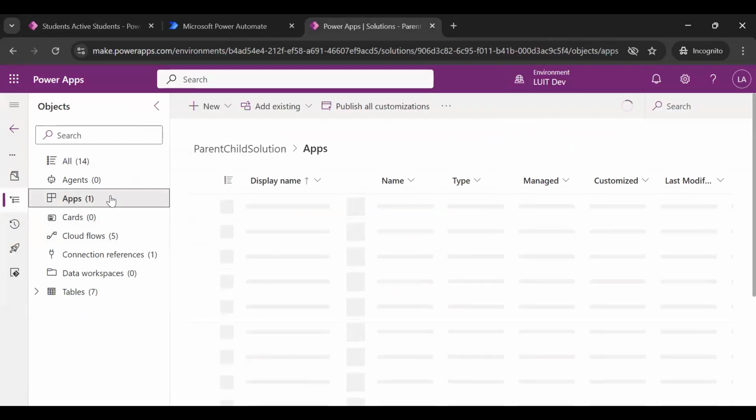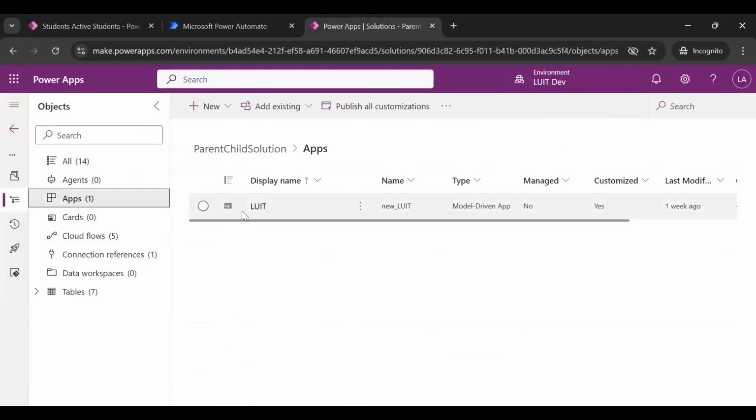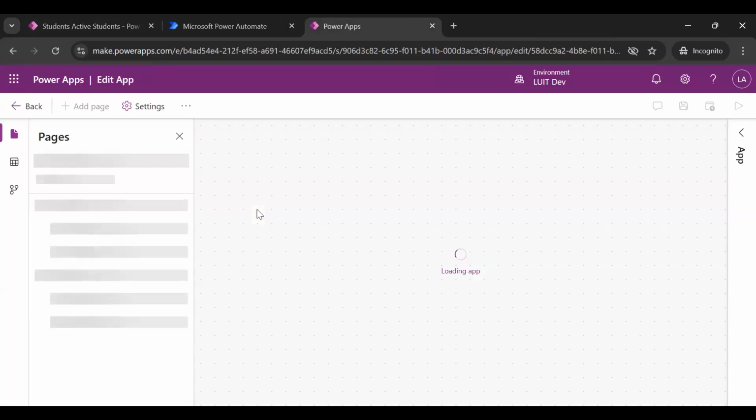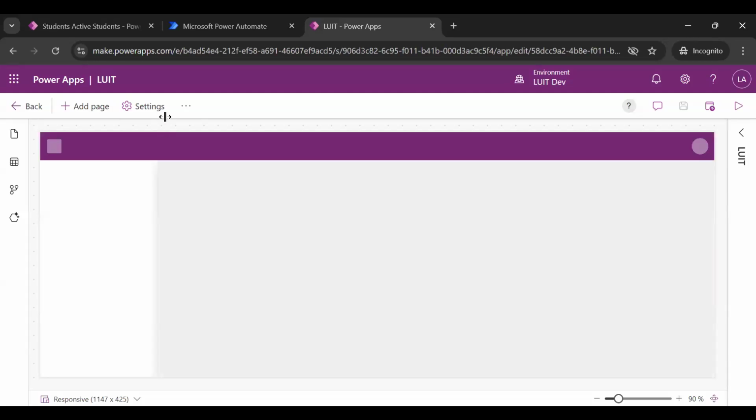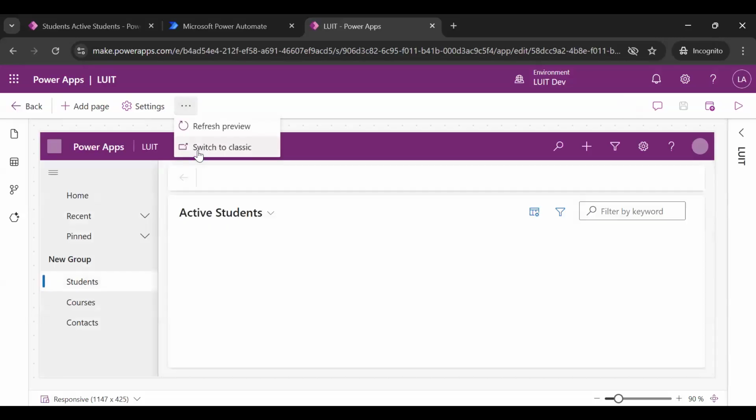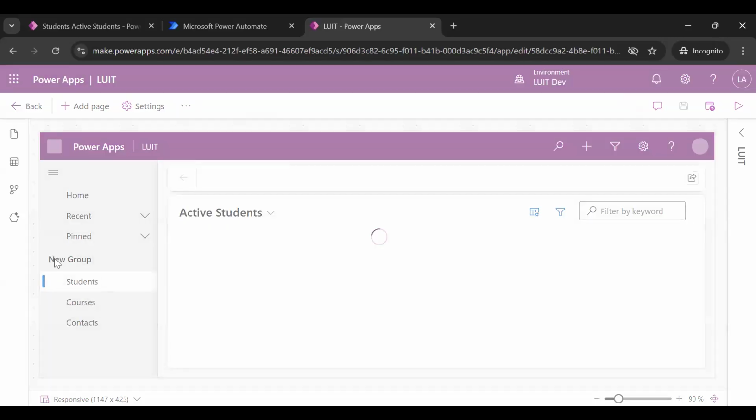Under the apps, you can see the LUIT app, and you can just open it. So this is a new UI which I'm not really used to, so I'm just switching to the classic. That is a new version that came out.